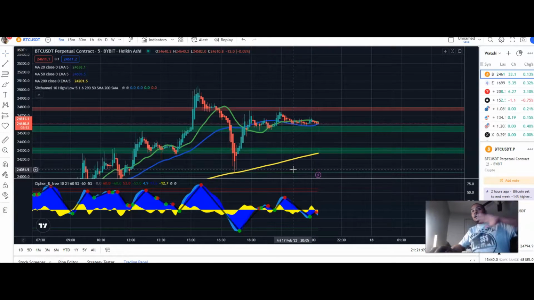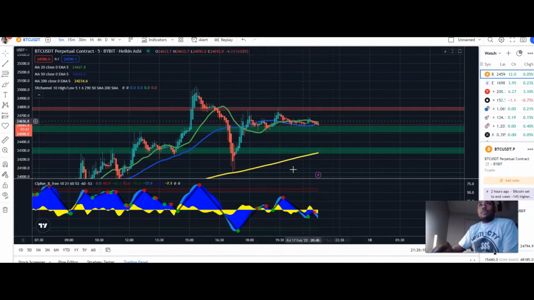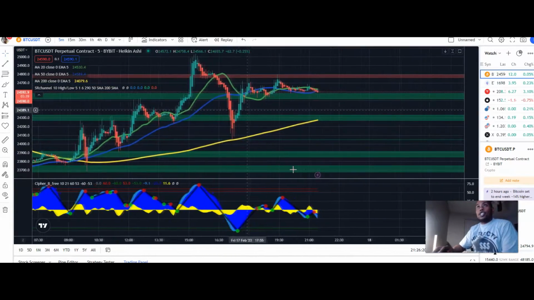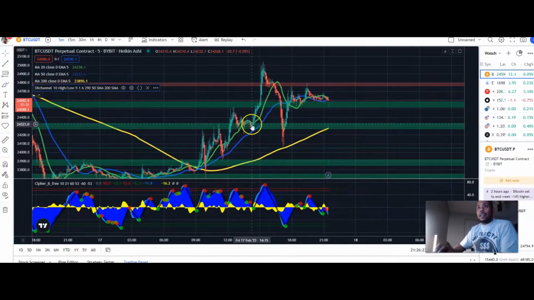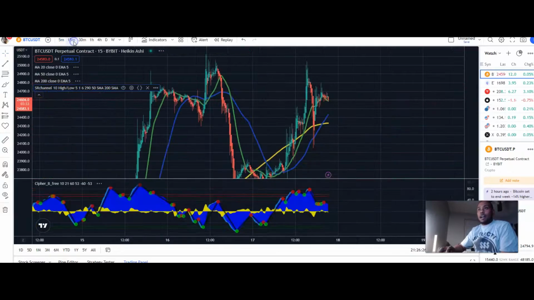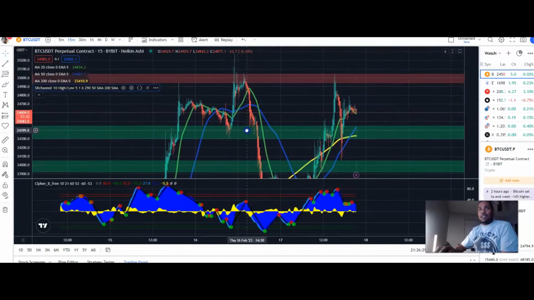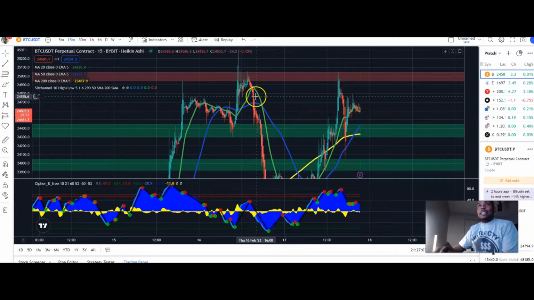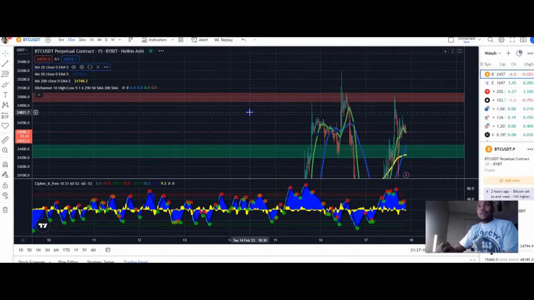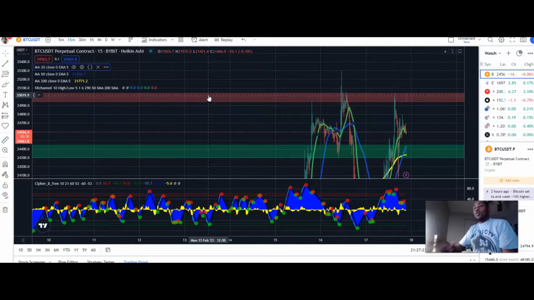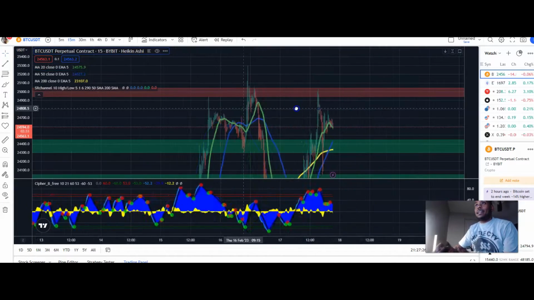So for example purposes, we are going to be using this Bitcoin chart. Currently we're on the 5 minute. I'm going to scan through here and try to point out some examples. It's actually quite easy for me here on the Bitcoin chart because this whole week we've been day trading Bitcoin and we've had two different times where we hit around the same exact price level. If we take a look up here, Bitcoin has been coming up just a tad bit above 25,000 and just automatically getting smacked down.